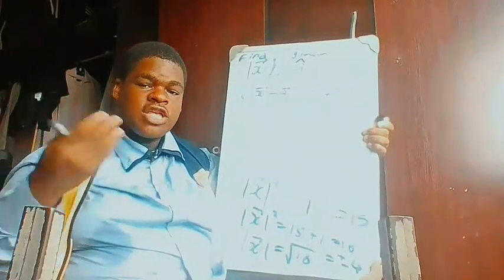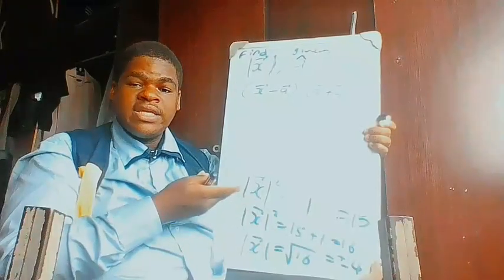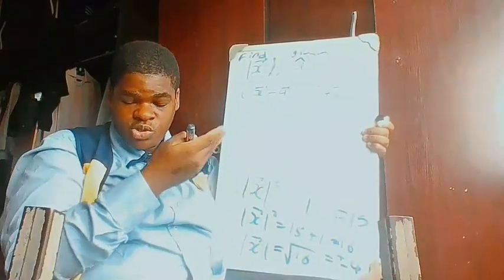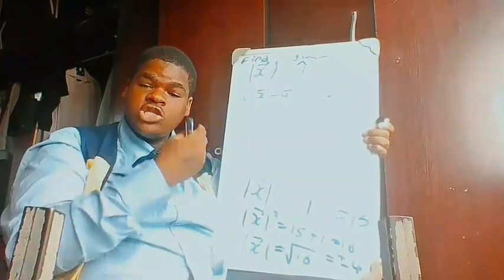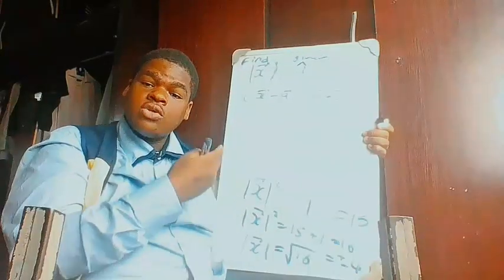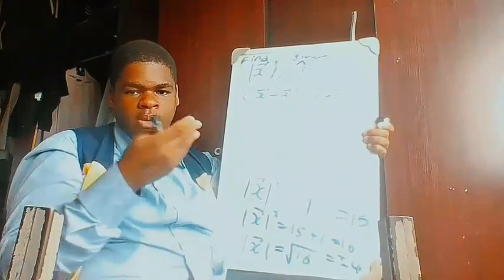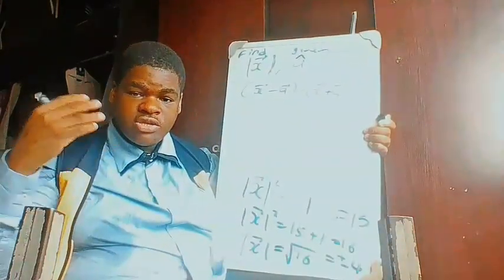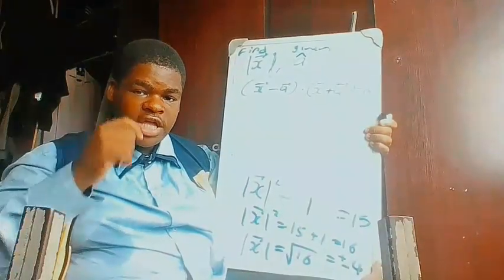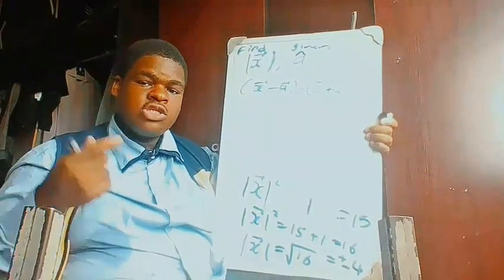That's why they give this as a bonus. But now just solve it as if... In case you see this question in your exams, at least you know how to solve this type of question. But watch out, in case they don't tell you the magnitude and you see "given a unit vector A", you're going to use the magnitude as 1.